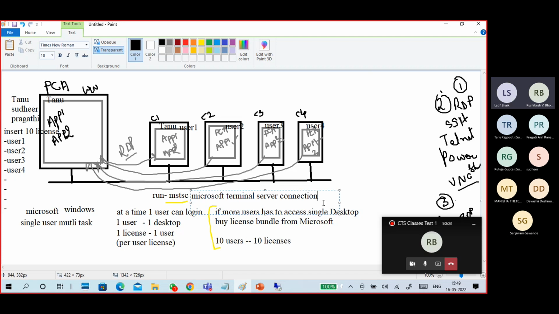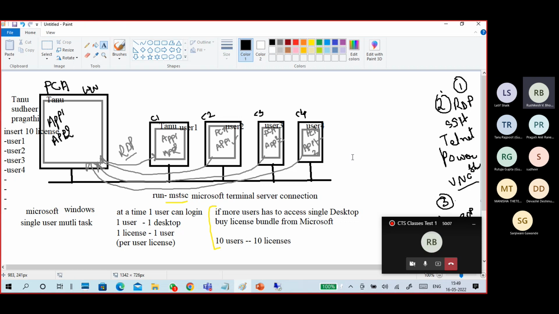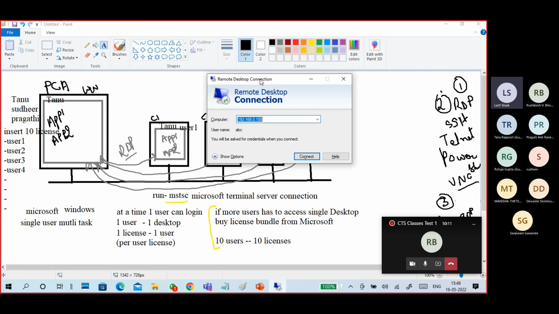It opens remote desktop. Terminal server, last time I showed a 2003 server. At that time one of the services was terminal server. The terminal server is there in 2003 and 2008 also. Later it was changed to remote desktop service.